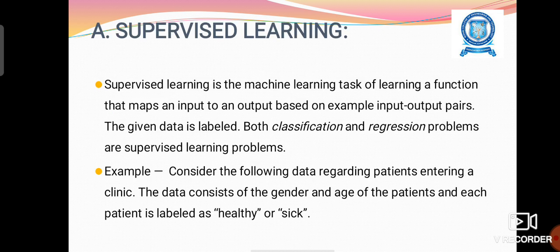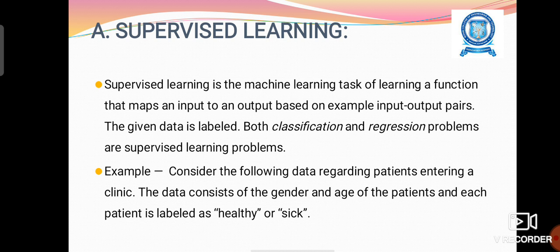The first type of machine learning is supervised learning. It is the task of learning a function that maps an input to an output based on given input-output pairs. In supervised learning, problems can be divided into two types: classification and regression. In the data set there will be input-output pairs, so for given data, it will find the corresponding output by analyzing the existing input-output pairs in the data set.